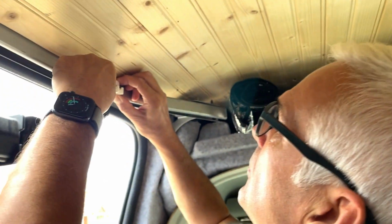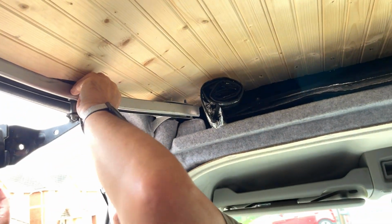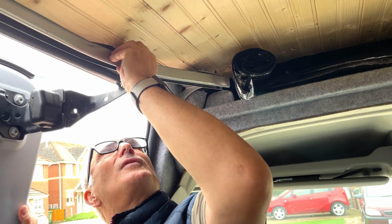So yeah, that means that the screw is quite a way up. And that's right, that's on the bottom.